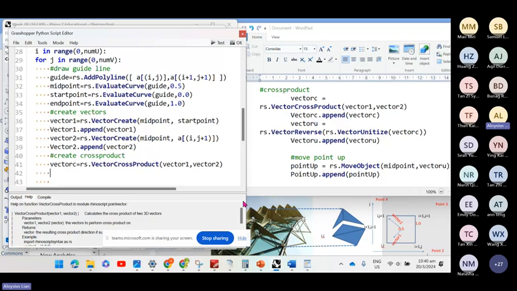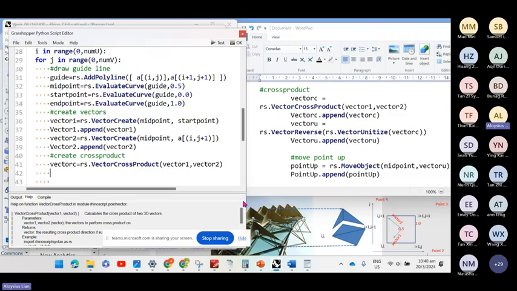Then you flip the direction. In Python, you just use this command called vector reverse, which reverses the direction of the vector.